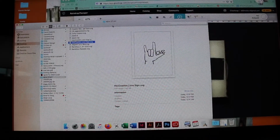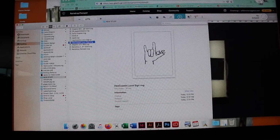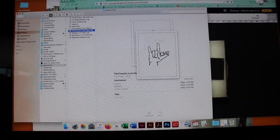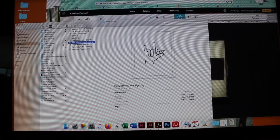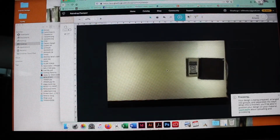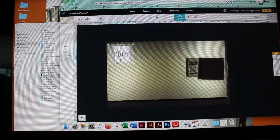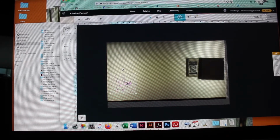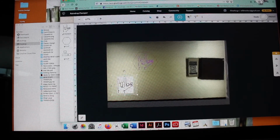Okay guys, like I told you last time, this isn't my computer, so we're just not going to be doing screen recording. We're going to be doing it the old-fashioned way with a camera in front of the screen. How fun! So we're making the I Love You coaster, like I showed you. And I'm going to drop this in 2 times. Why? So I'm using old school cut and paste here, guys. Ctrl C, Ctrl V.